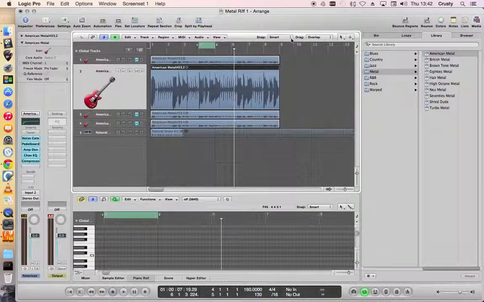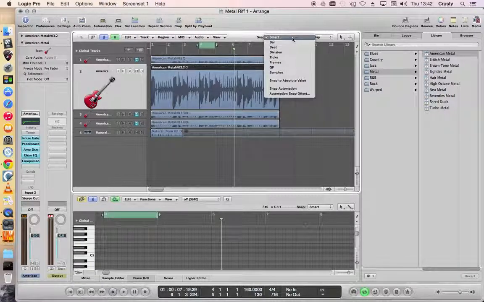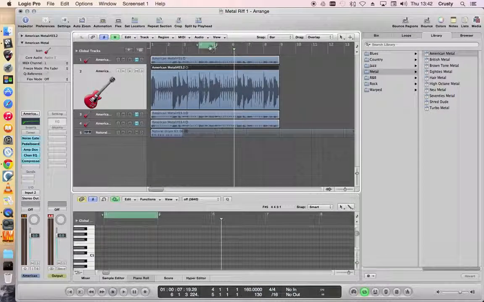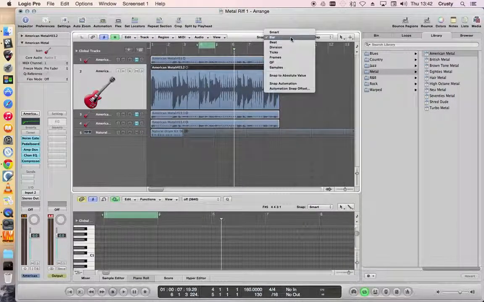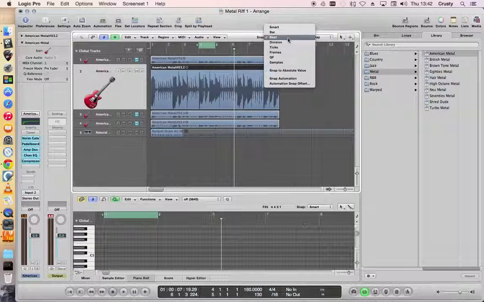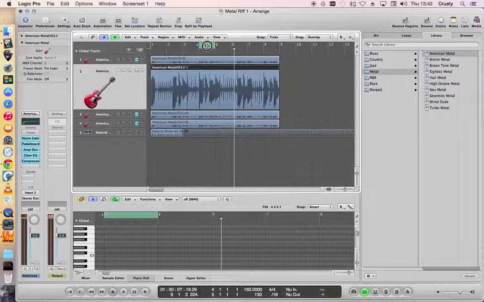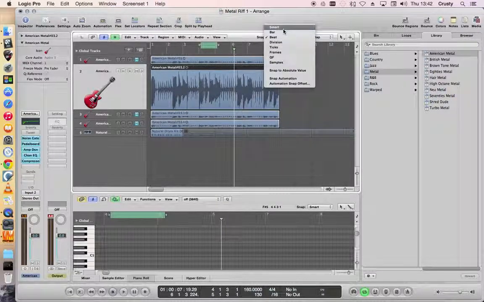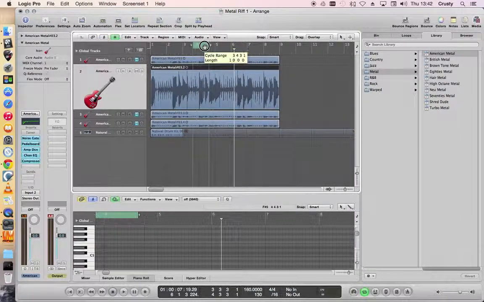At the moment it's snapping using Smart Snap. You can set the snap up here. It snaps to grid. It either goes to a bar, jumps from first bar, second bar, third bar to fourth bar, etc. Or you can snap it to beats, or you can snap it to division or ticks, which gives you a much finer resolution. Back to beat. So it's jumping a beat length now. Put it back to smart. Again jumping a beat length.